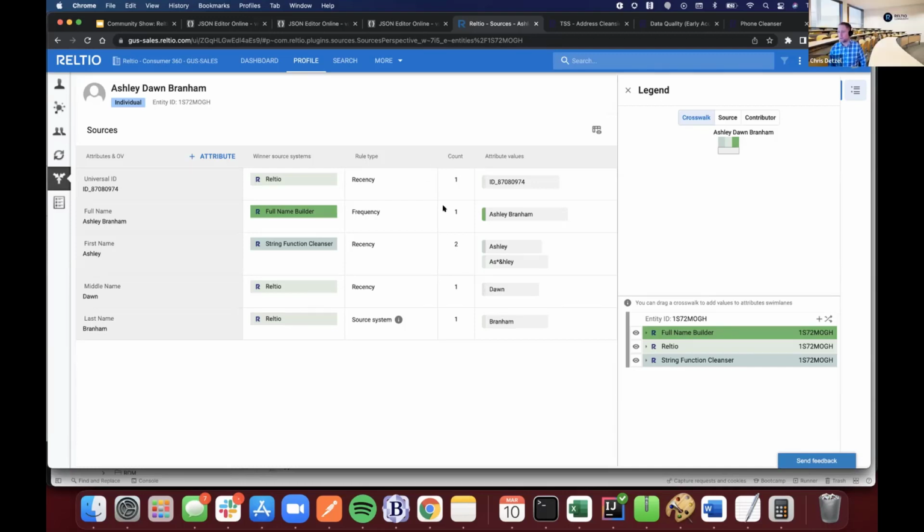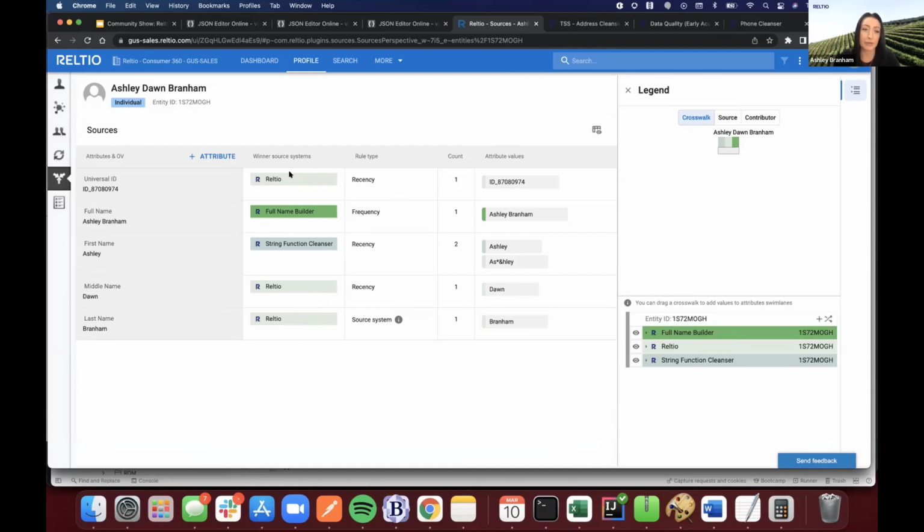Great. And if we want to use a string cleanser to auto-populate an attribute based on another existing attribute's values, will the cleanser calculate or populate the value at the crosswalk level or at the golden profile level? The golden profile level will always be determined by your survivorship.